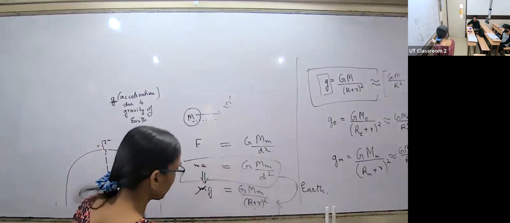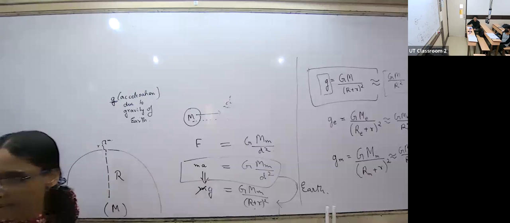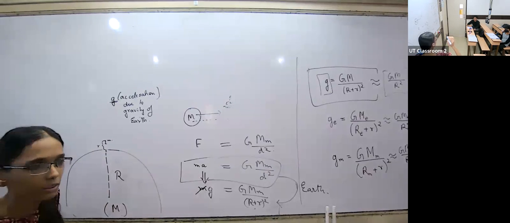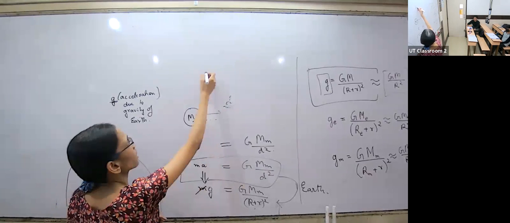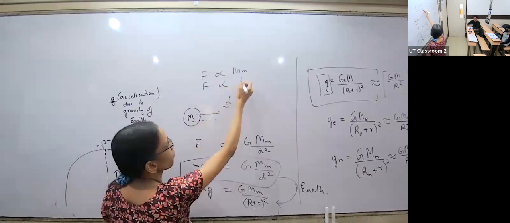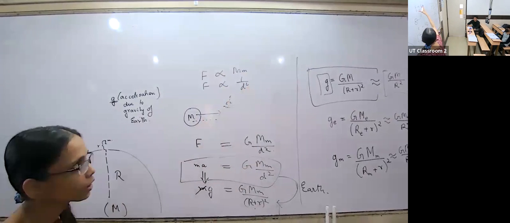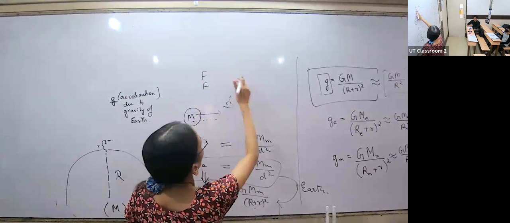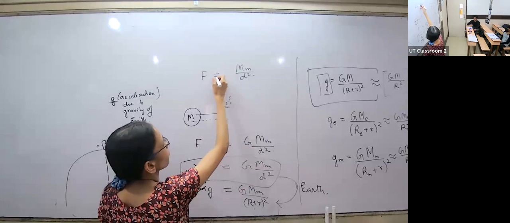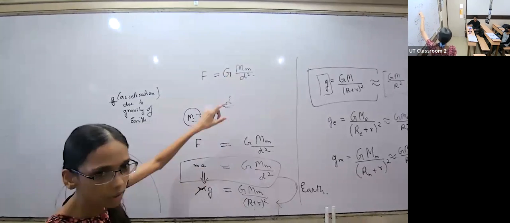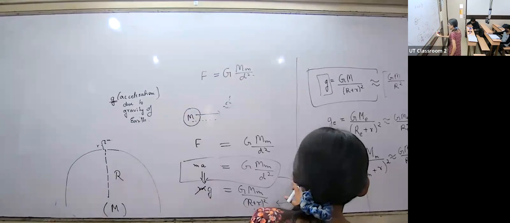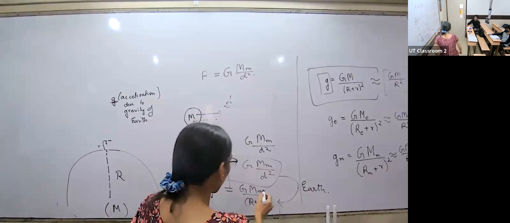What does capital G represent here? This is the gravitational constant that we introduced in the last class. You remember, the proportionality constant. In the last class, we saw that F is directly proportional to the product of the masses, and F is inversely proportional to the square of the distance. You bring them together, it looks like m1 m2 by d square. To remove this proportionality sign and make it equal to, we have to introduce a constant, and that constant in this case is G. So G is the gravitational constant. And this m gets cancelled.